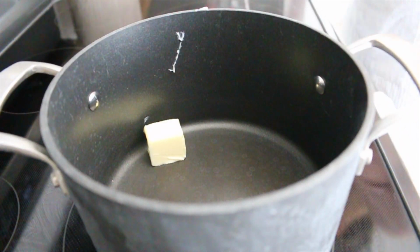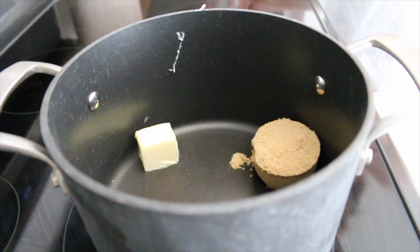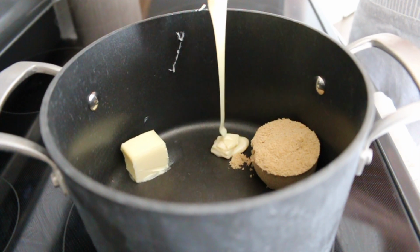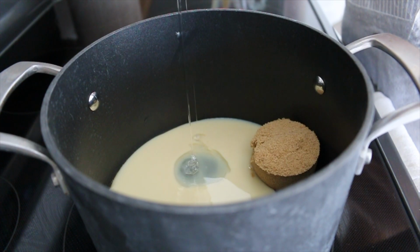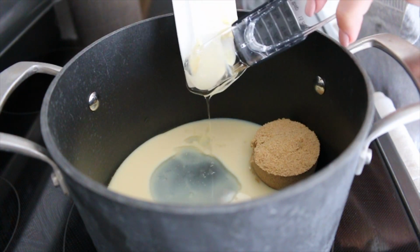So for the caramel sauce, we're going to start with 2 teaspoons of salted butter. We're going to add 1/3 cup of brown sugar. Then we're going to add 1/2 cup of sweetened condensed milk. And then we're going to add 2 tablespoons of light corn syrup. You can also use dark corn syrup as well. I've done both and both turn out great.